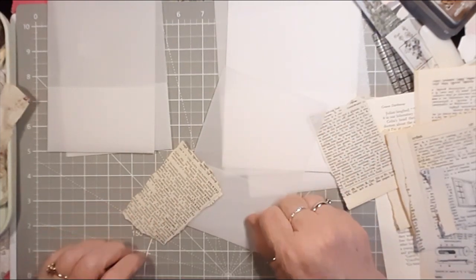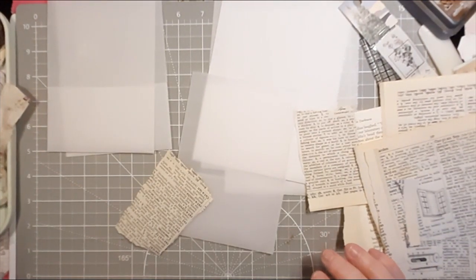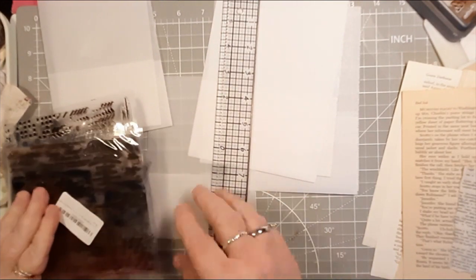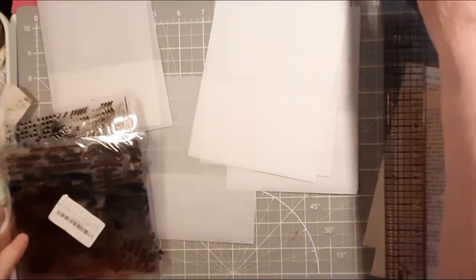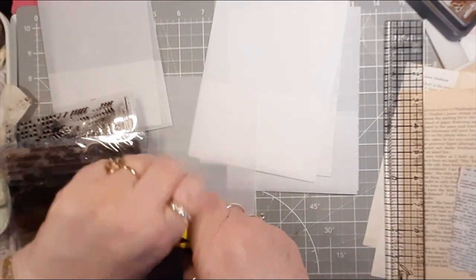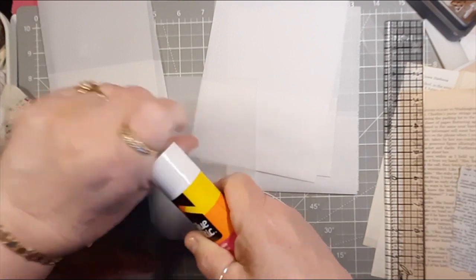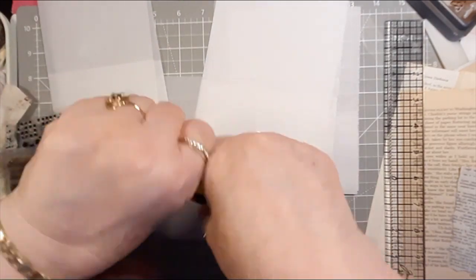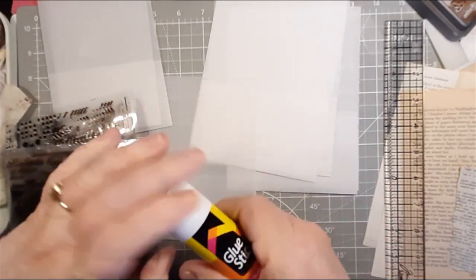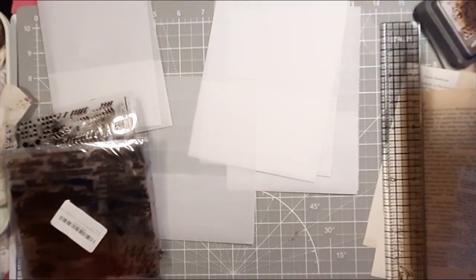Uh-oh, what did I do with my glue? Okay, hang on, guys. Be right back. Well, you know what, guys? I'm so happy that I had to go get my glue because I remembered that we have to do some stamping. So I don't know. This is a new glue. Couldn't find the one I was using yesterday, of course. Oh, yeah. It's good.